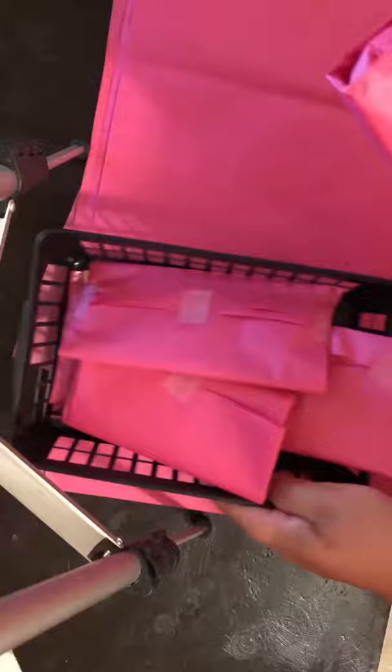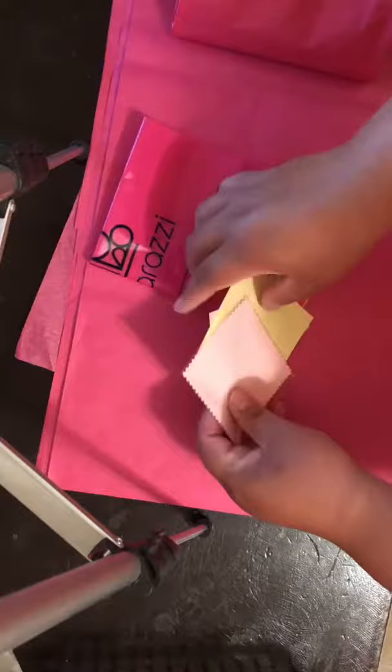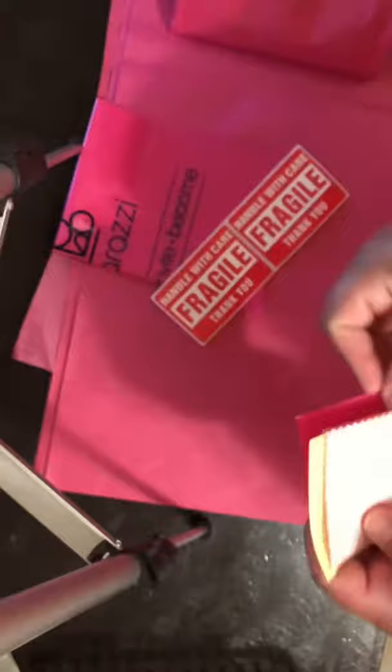This is the way it looks after it's done packaging. They're all wrapped nice and neat — it doesn't matter if they are long, short, cuff, whatever kind of jewelry they purchase. This one is a new customer, so she will get a jewelry cleaner, a 45% commission information about joining the team, a thank you note with my initials, the 5 S's of how to take care of her jewelry, my business card, the fragile sign, and the Paparazzi bag.